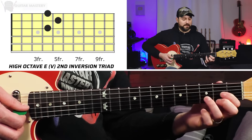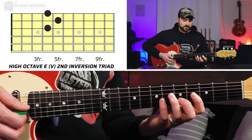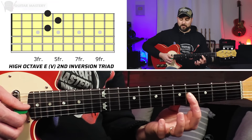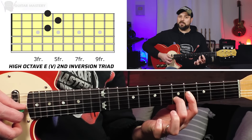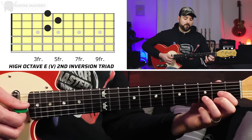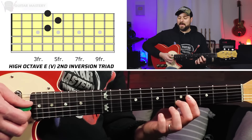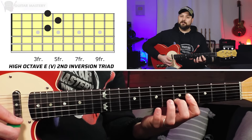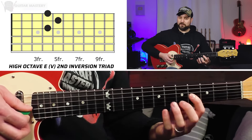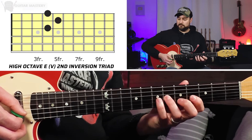Our five chord is essentially a D chord shape brought up two frets. I like to bar my first finger across the 4th fret from the G string down, with second finger on the 5th fret of the B string — so 4th fret on G, 5th fret on B, and 4th fret on high E. That's an E triad in the second inversion, because we're starting on the fifth. Playing the same notes in different octaves gives a different character — it doesn't seem repetitive even though you're essentially playing many of the same notes.